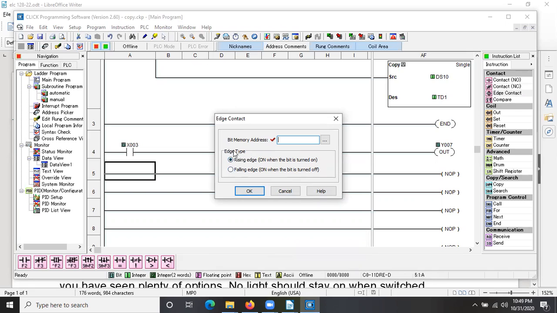So you can get this input on when the bit turns on, when it goes from a false to a true, or you can get it on when it goes from an on to an off. So you've sort of got an edge contact that you can use on your memories. What I use, X3, so let's do X4.